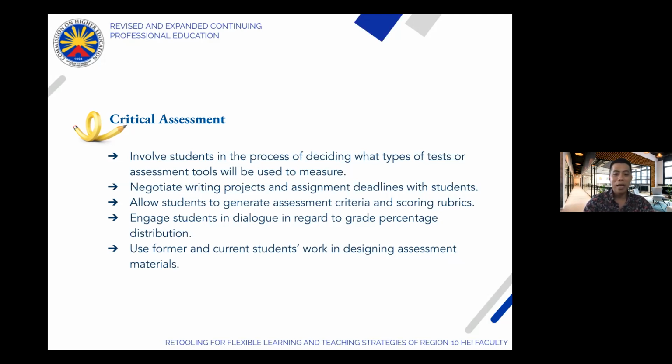And then I have done the second to the last one, which is engage students in dialogue in regard to grade percentage distribution. Like in my context, I usually require students to submit 4 papers, and they are equally distributed, like 20%, right? However, the students actually made a point that the final paper should be longer because we had more time to write it. And in fact, they also were able to gather more information, and they applied their learning from writing paper 1 to paper 4.